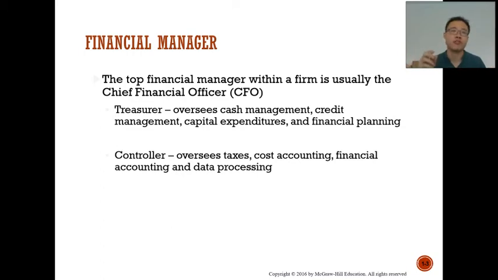So how do they manage the firm? They can't discuss the firm's activities with a big party of 1 million people. So they choose some people, the directors, to form a board to represent them. These people are called the board of directors, and they are representing the owners. And the owners will choose a management team. They first choose a person, the top manager called the CEO, Chief Executive Officer.